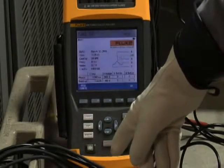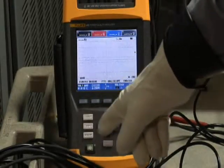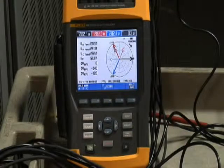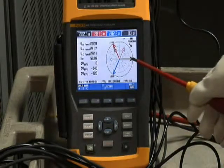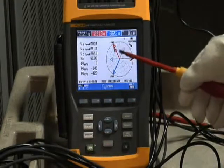Now it's time to put that checklist to good use. An easy way to check your connections is to first go to the phasor diagram on your analyzer. Phase A voltage is very much out of phase with the phase A current. Must be a connection problem.